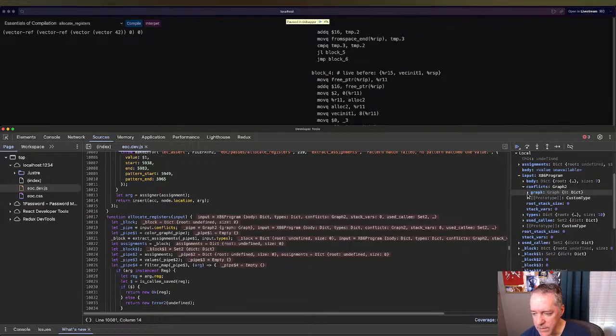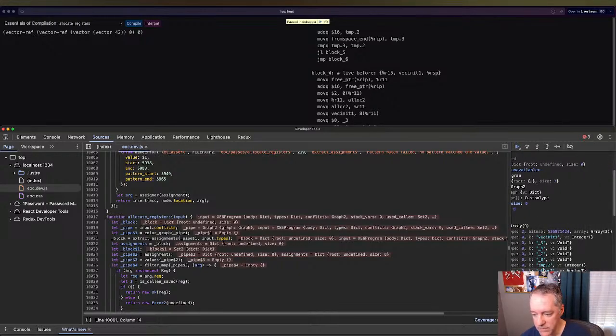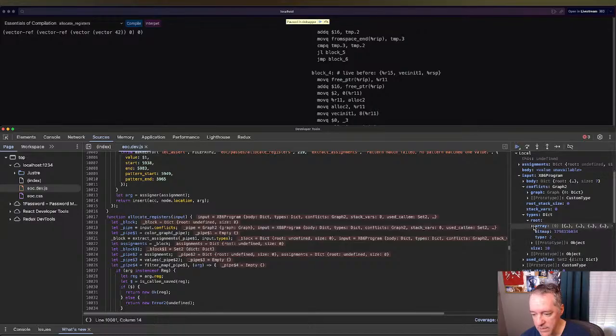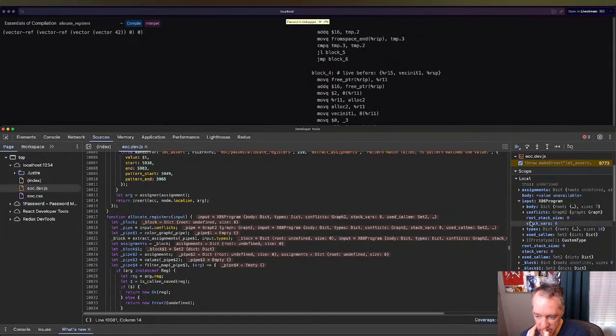I wonder if we need to use a different kind of graph. Okay, so there should be no used callees. We have types for _8. It's just that the code is not running correctly on JavaScript.